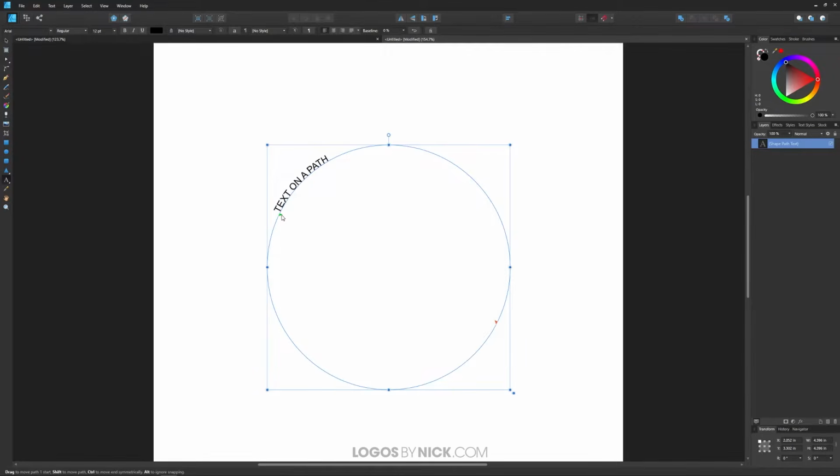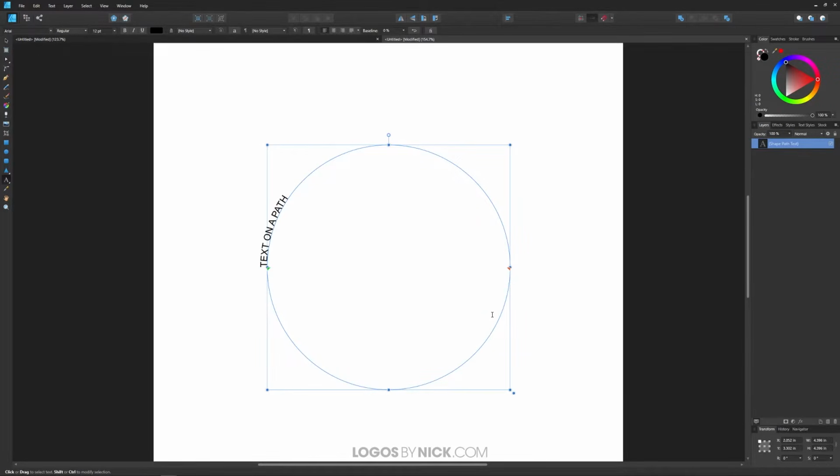Because if you notice here, we have this green handle and this orange handle. This green handle represents the starting point of the text, and this orange handle represents the end point of the text. So what I want to do is take this text and place it perfectly along the top half of this circle right here. To do that, I'm going to take the end point and snap it onto this right quadrant over here. Once it gets to the right side, it'll snap on there, as you see happening on my screen. And then I want to take this green handle and snap this onto the left quadrant of the circle over here like that.